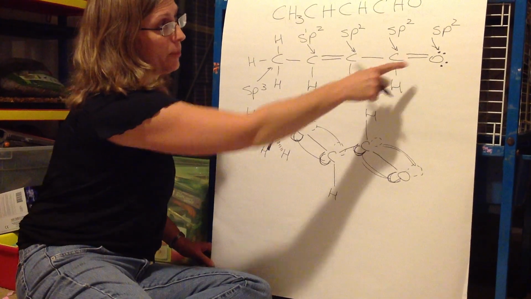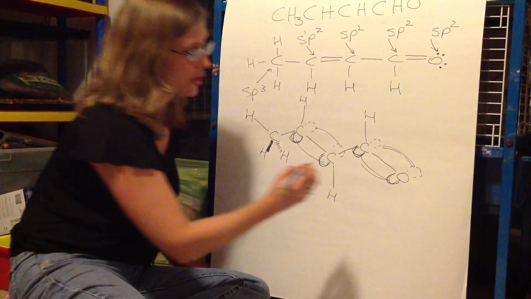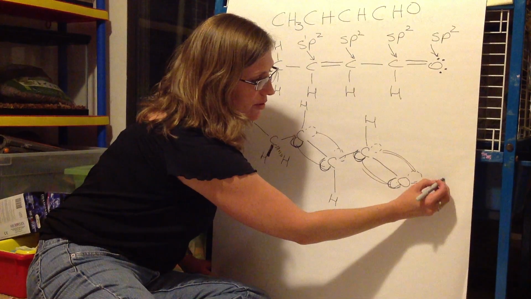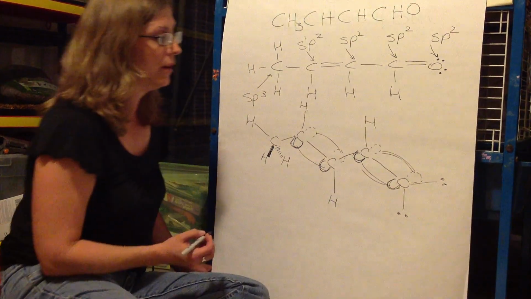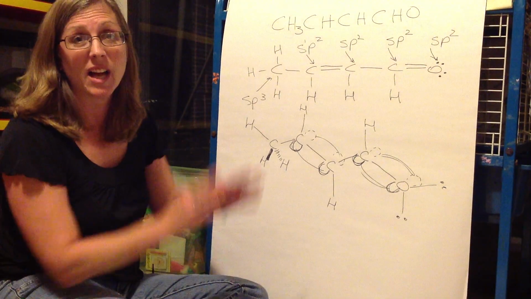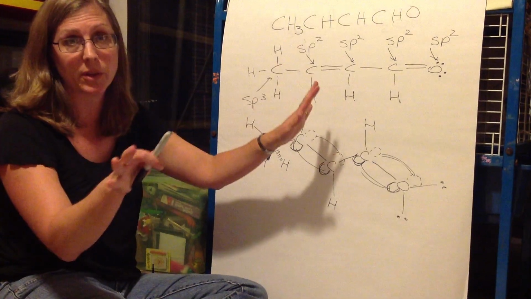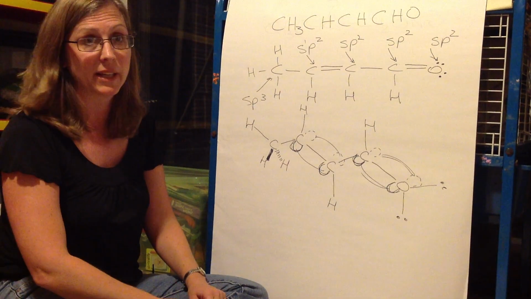And then how about these lone pairs? They're also trigonal planar, so they're in this region. We can kind of draw a line and show them. Last example, we showed the orbital. Another option, sometimes you could just draw a line to show, not as a bond, but just showing the geometry that it's in the plane.